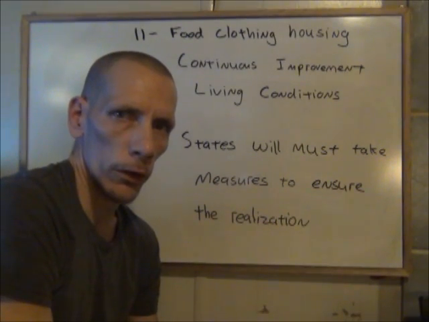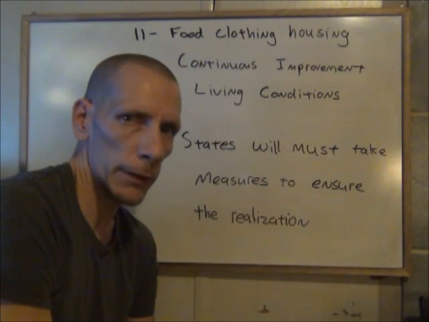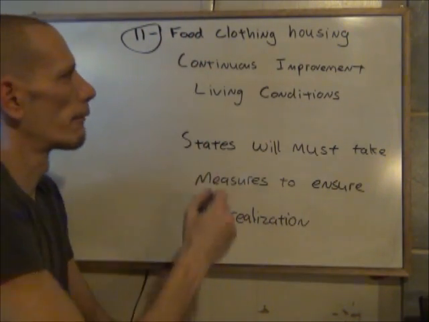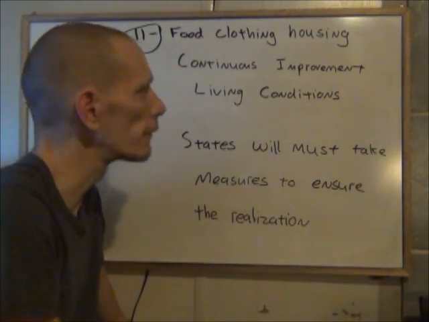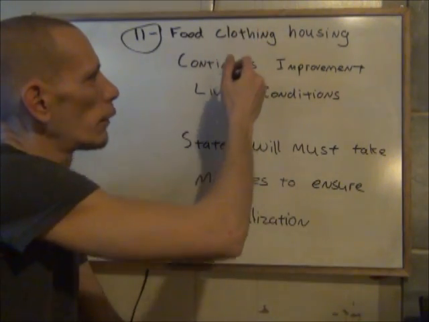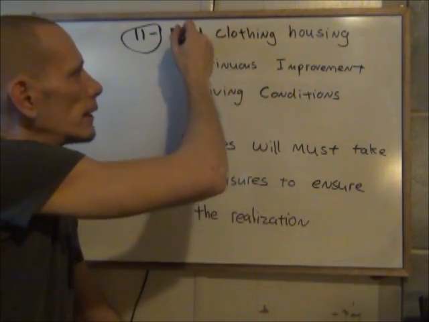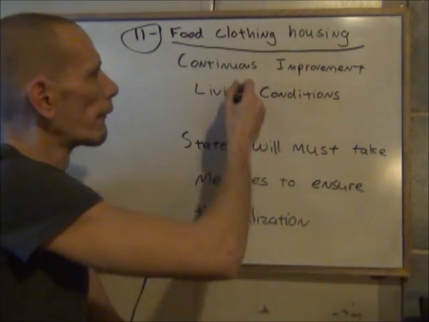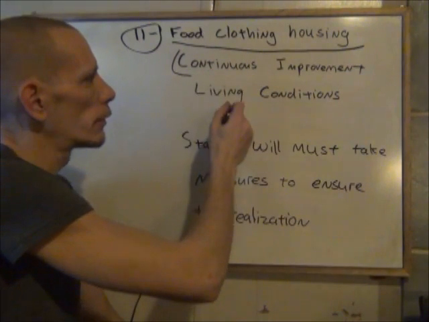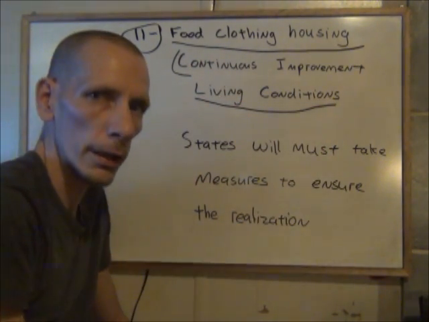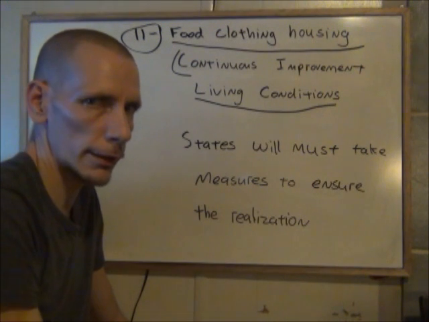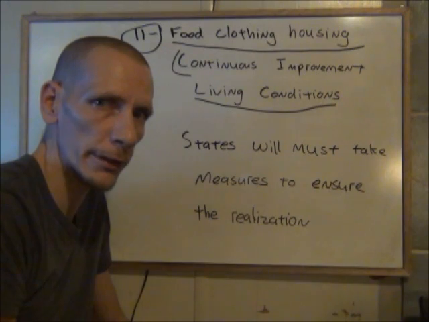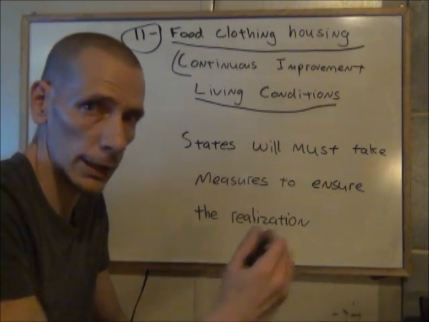And so one of our fundamental rights, one of our fundamental freedoms, we find expressed in Article 11. That's concerning our right to life through food and clothing and housing. Because if we lack these elements, if we lack these provisions, we are going to die. That's for sure. Now, we have the right also to a continuous improvement of our living conditions. Very clear. They signed upon that document, they granted us that right, for allowing them to construct their commercial system. That's why all these rights are being expressed here.